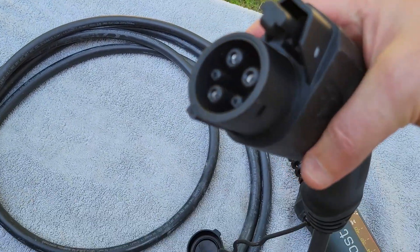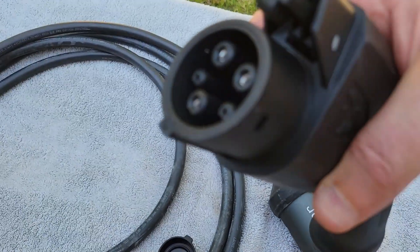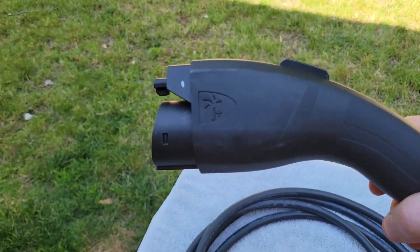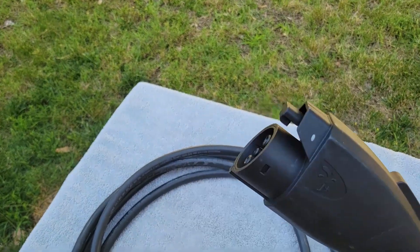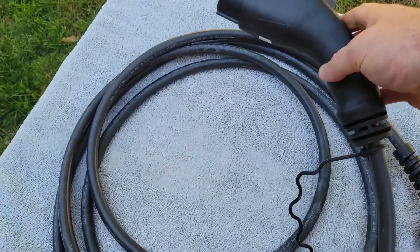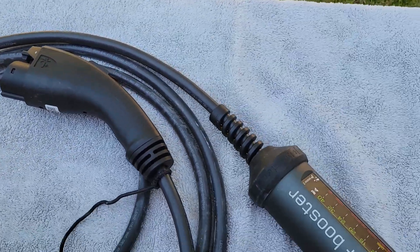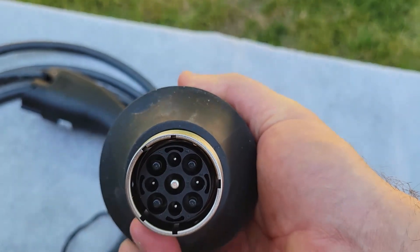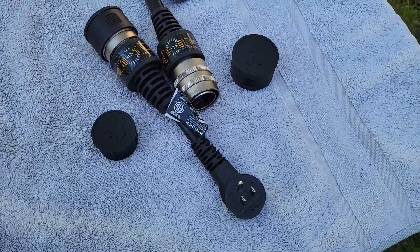Moving up to the front — same thing, all dust proof and waterproof. You get that cool little cap to protect the pins from droppage. You are much more likely to drop this than one of those heads. Use your dust covers — that's what they're there for. You'll notice this thing has some white schmutz all over it from the wallboard dust when we were putting in the 240. I had the covers on because who wants dust caught up in there. Use your covers when you're not using whichever different charging head you're using.